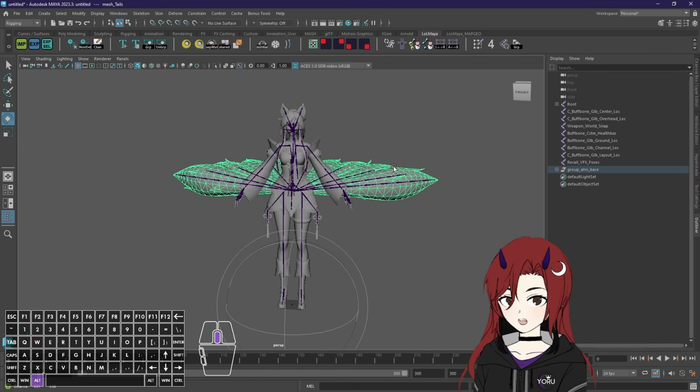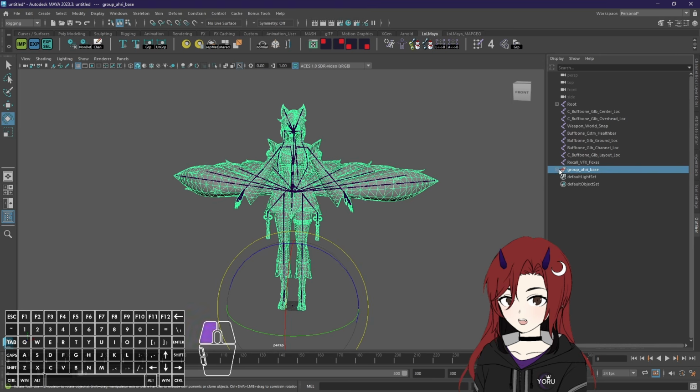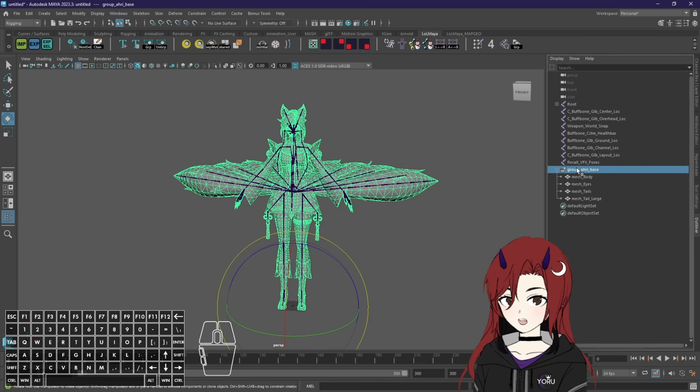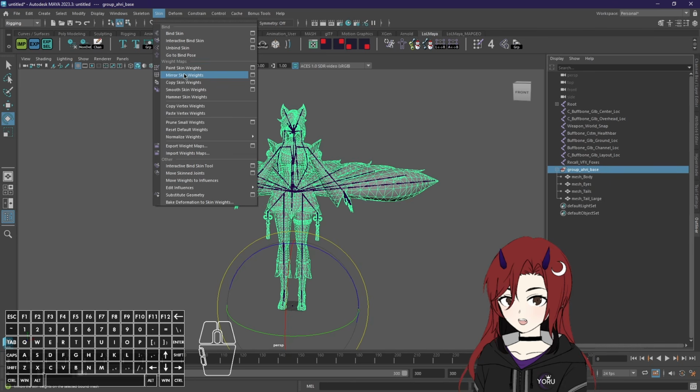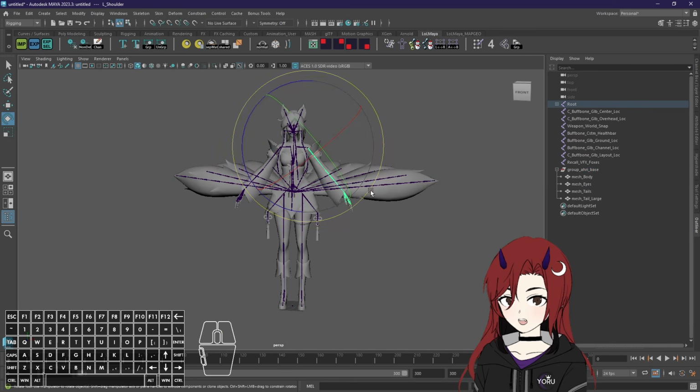Now your skin is gonna be bound, first of all. And to edit it, we need to unbind it first. So you want to select the whole group, so not just the singular meshes. If you want to make a huge change to the model, you will have to unbind everything. Just go into the rigging window and go to Skin and go to Unbind Skin. As you can see, if you rotate bones, nothing happens anymore. It's not weighted anymore. It's not bound together.